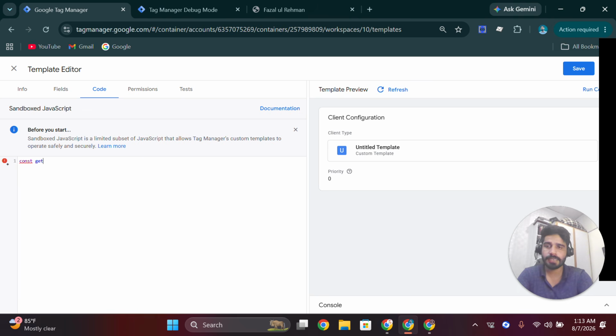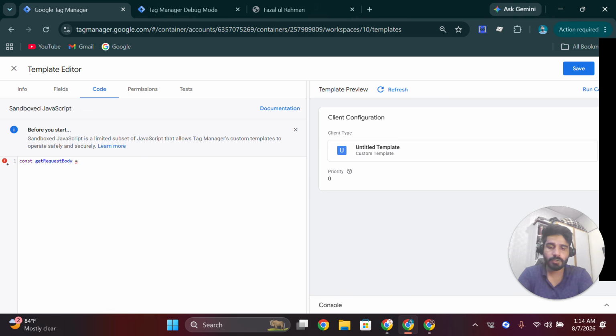I'm going to call it getRequestBody. Why do I write this variable name? Because in the URL, when the request is received by the client, it contains the body. You can understand the body like this: the values, such as the event name, would be present in it. What the event name would be and what the structure would be is contained in the body.